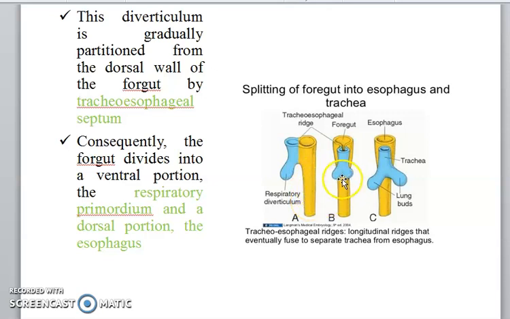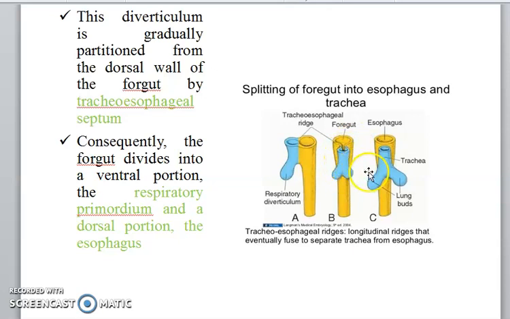Now, in further development, look at the B. There is a complete locking here by the bridge. Now, there is an opening. Can you see this opening? So, at first, the esophagus is short, but with descent of the heart and lung, it is lengthened. Okay. But before then, there is this connection here. Can you see this connection trying to separate the esophagus behind from the anterior respiratory diverticulum?